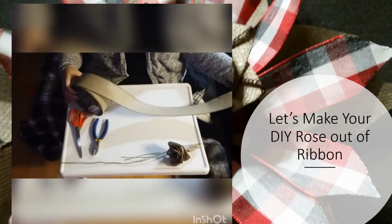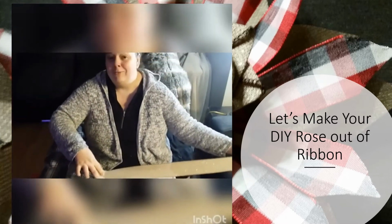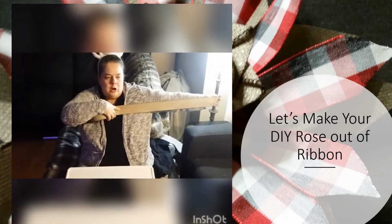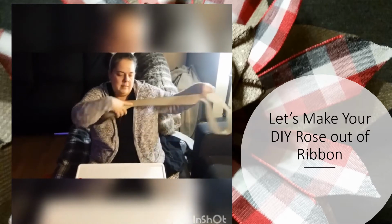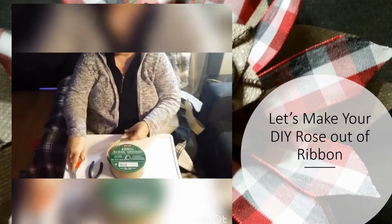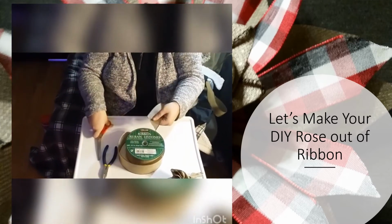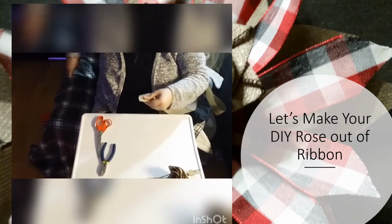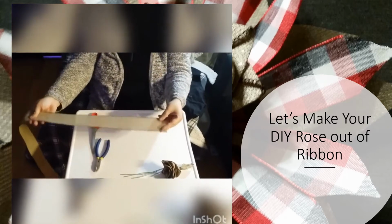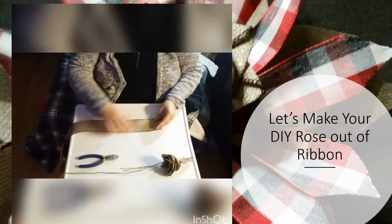And so what we're going to do is we're going to take 1.5 yards. My measurements aren't exact, so if you want to measure exactly, you can get out a yardstick and do it. But I measure it this way, so an arm's length, and then 1/2. And then we're going to cut this end on an angle, like so. And then this end we're going to leave flat.